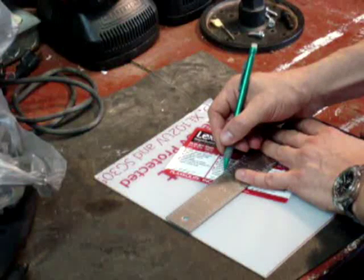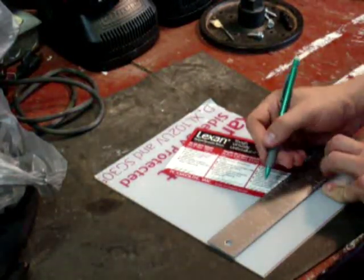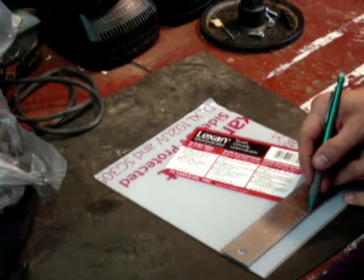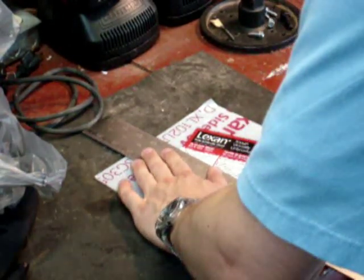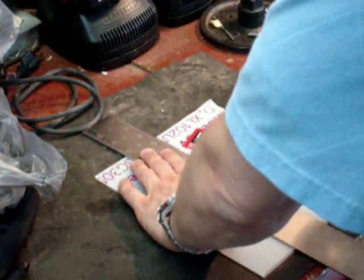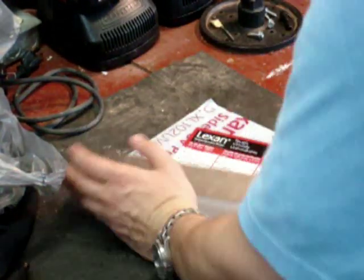There's wording on this label which is in the way. Alright, so this is establishing a really nice line. And then what we'll do, we'll join that line with a straight edge and mark it off. Grab a longer straight edge and get my end marks, make sure my middle marks are pretty close, and on that line. All right, we have a line I can follow now.